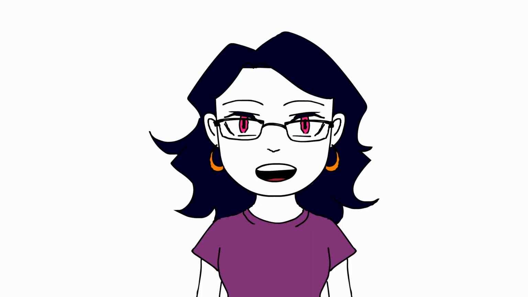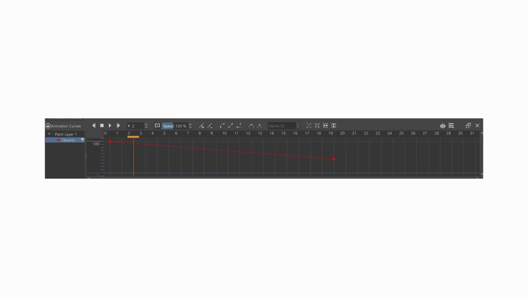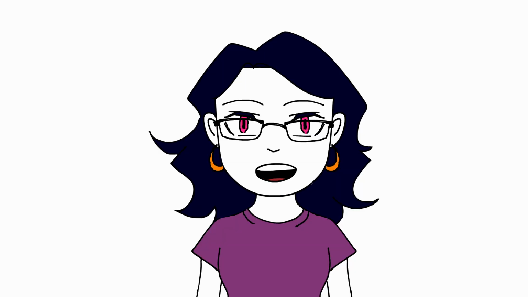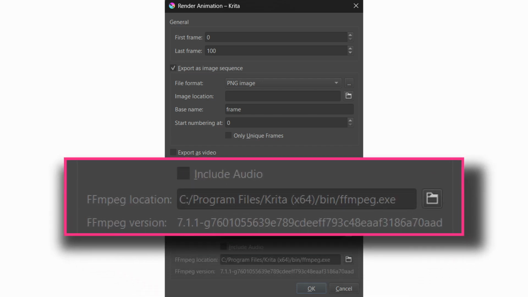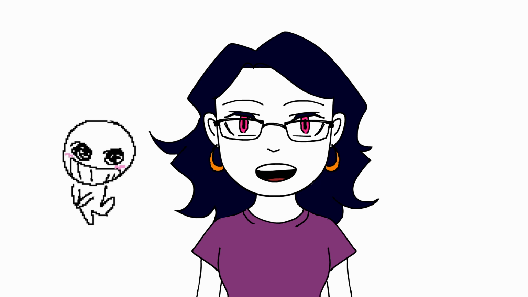But say you're not that into art. Maybe you're into animation. Krita has plenty for animation too. It's surprising enough that a free art application has animation features, along with professional templates. Krita initially didn't have motion tweening or classic tweening, but now it does through animation curves. They've also got a storyboard docker, which I actually didn't know they had since I only used animation for really small projects. And to export your animation, they've got an inbuilt FFmpeg which helps with exporting your frames to a video format, which was initially something you were supposed to download separately, but Krita devs are just a bunch of cookies who want the best for you.